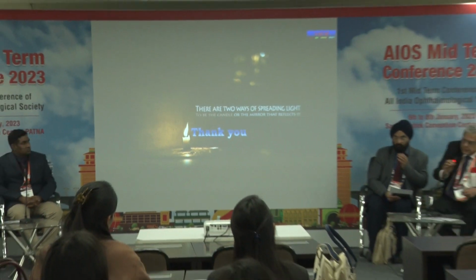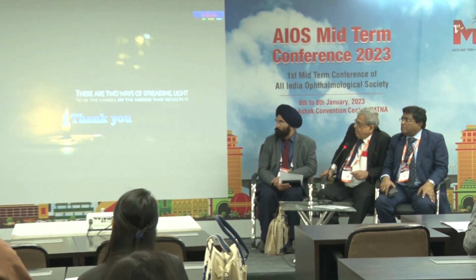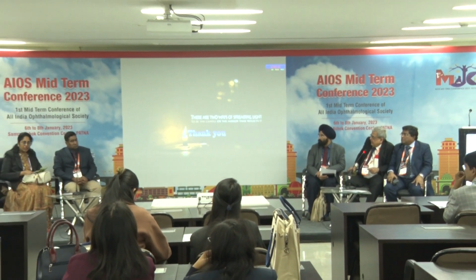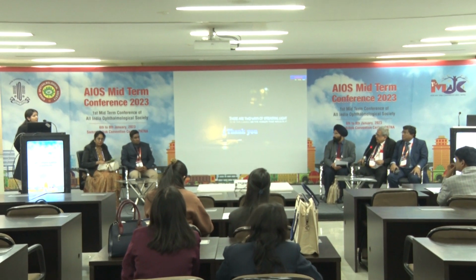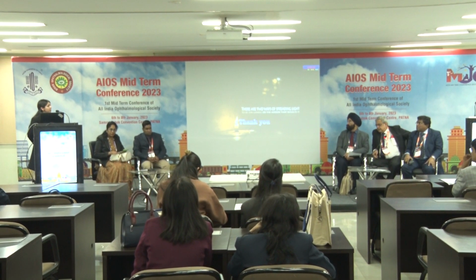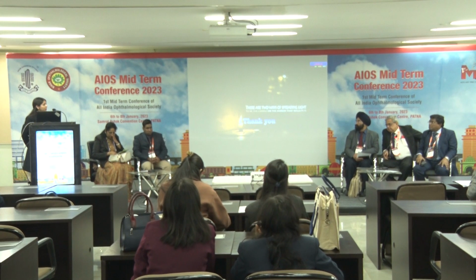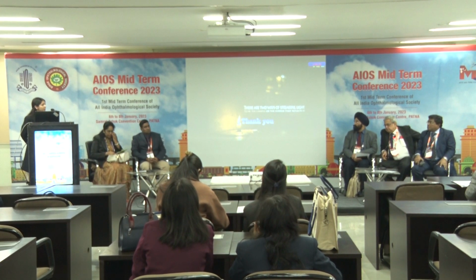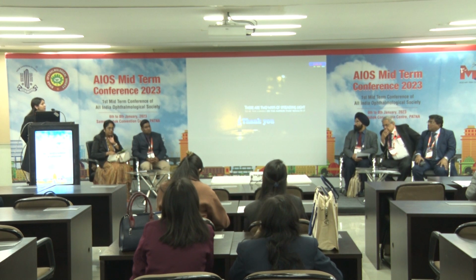What are the points in favor of tuberculosis? It looks more like a toxo to me. So initially we thought the initial differentials were endogenous endophthalmitis, because the patient had a history of typhoid fever, and then we were suspecting viral retinitis also. So toxo, because multiple lesions were there and the patient was also immunocompetent. The patient was not immunocompromised, and multiple posterior pole lesions are an atypical presentation for toxo.